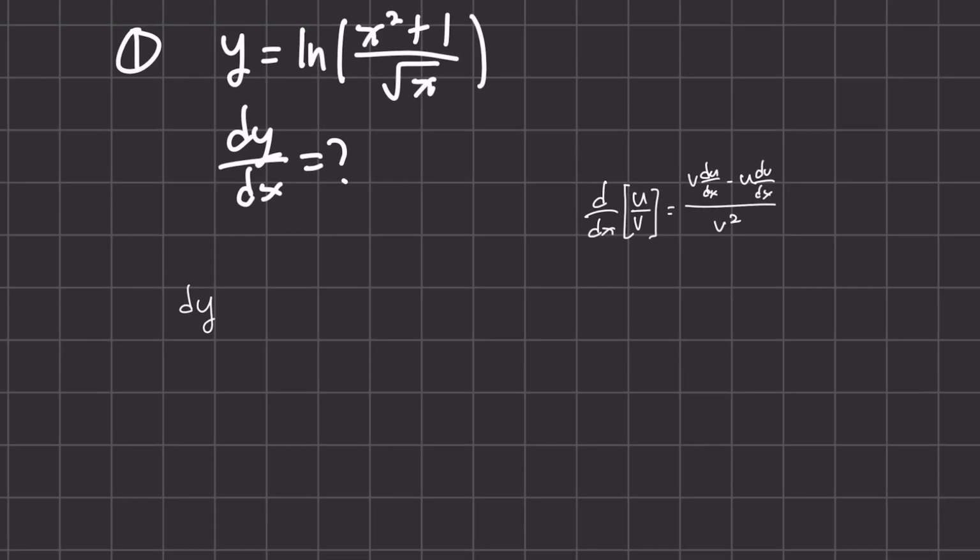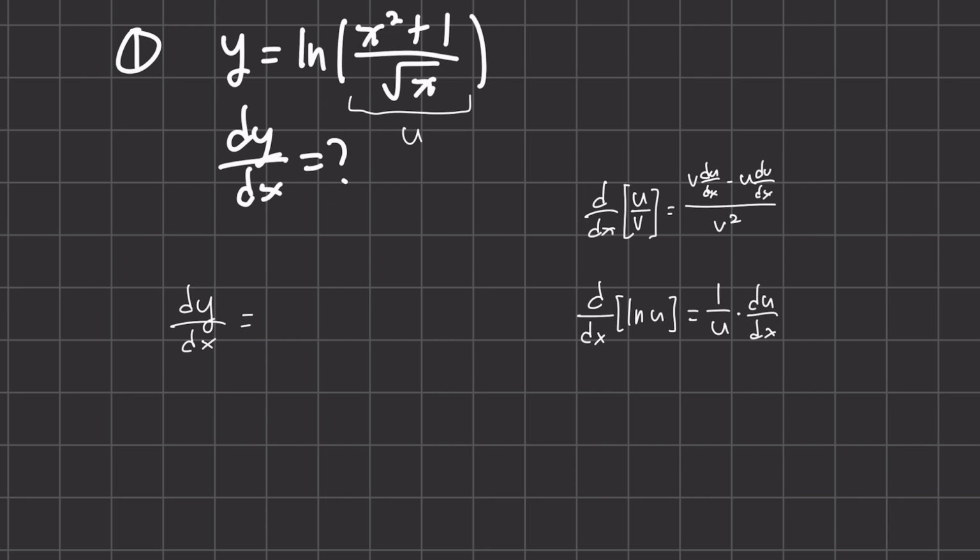So we're essentially just trying to find dy/dx. We can do that by applying the derivative operator d/dx to both sides. So we get that dy/dx is equal to the derivative of ln of (x squared plus 1) all over root x. This is where the derivative formula for ln of some function u comes in, and that is just equal to 1 over u times du/dx. And in this case, our u is just whatever's inside the ln. Right here, that is what our u is.